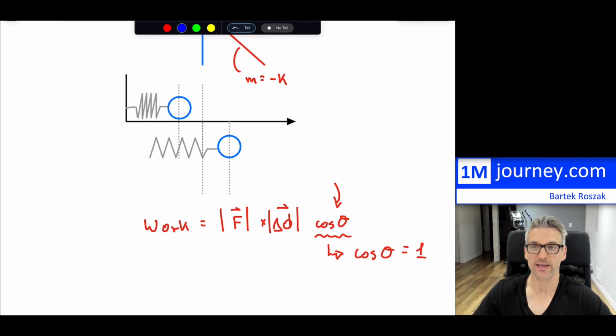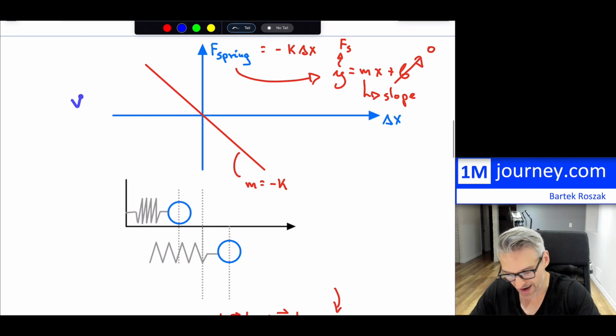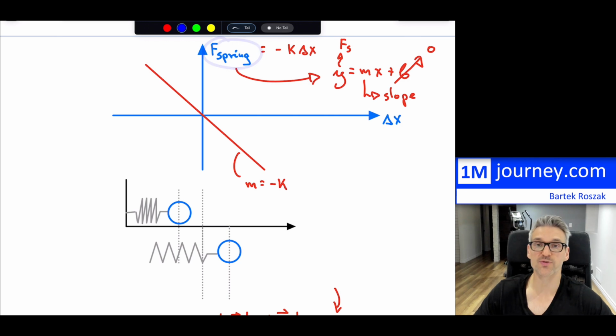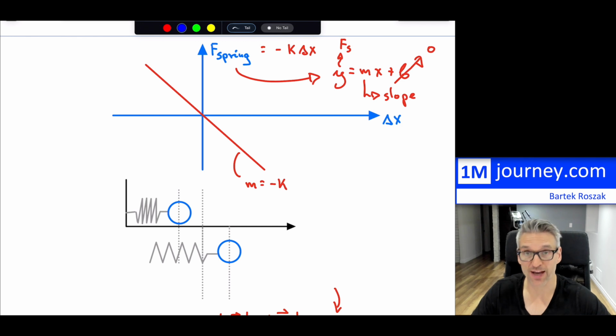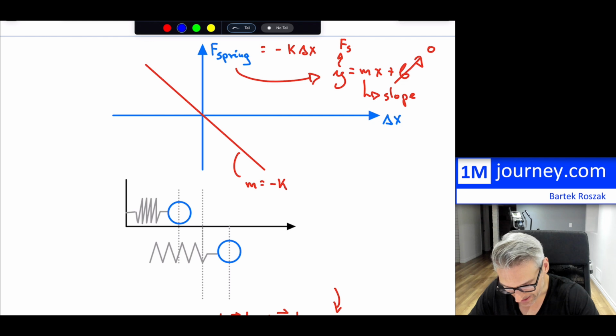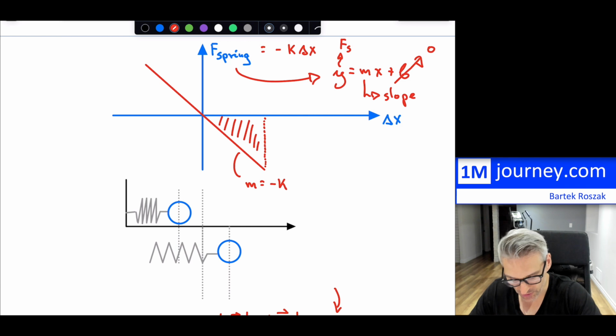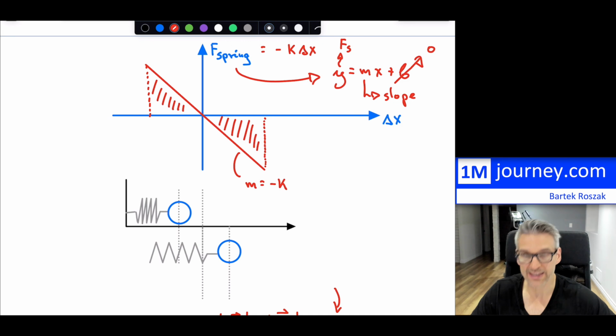But if you have been given a graph of the displacement and the force that follows, then recall that you can find the area under the curve to find the work. So for instance, if I take this and want to find the area under the curve, that is this right here, that will give me the amount of work that the spring would do.